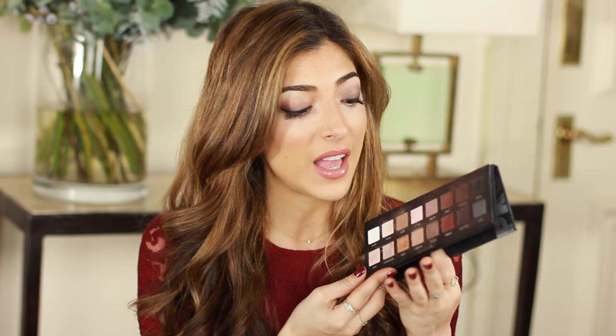My second eye favourite was a hard one to choose because I love palettes so much. But when I had to pick the favourite palette I've loved most this whole year, it had to be the Lorac Pro Palette. You can see this is one of my most well-loved palettes — it has every single shade a neutral smoky eye lover would need.